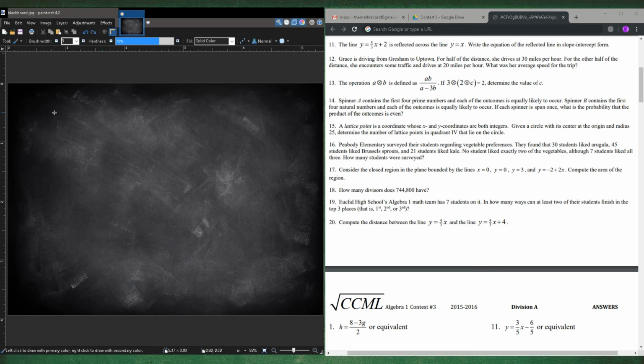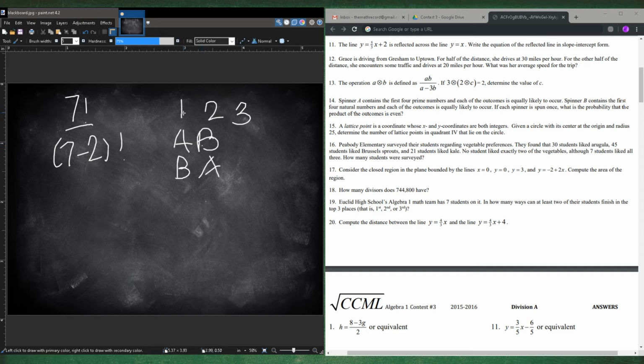if it's 2 people that placed in, you have 7 factorial over 7 minus 2 factorial, and that's basically it. Because you gotta think about it. Say you have first, second, and third place, right? And you have 2 students, called A and B, right? It matters how it's ordered, because A could get first place and B gets second place, or it's BA. Then B is first place and A is second place.